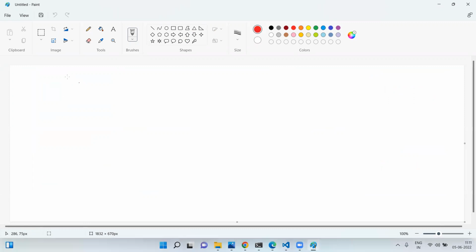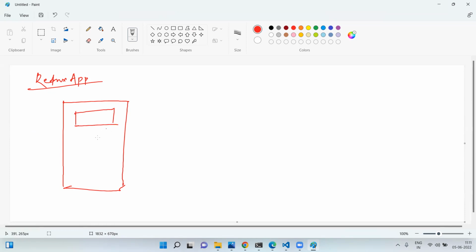So what we had discussed, we have UI, right? This is, for example, say a Redux app. This Redux app is actually the front end. Okay, this is the front end. This is the application. This application is doing what as of now? It is having, say, users, get all users, all this. There are multiple components.